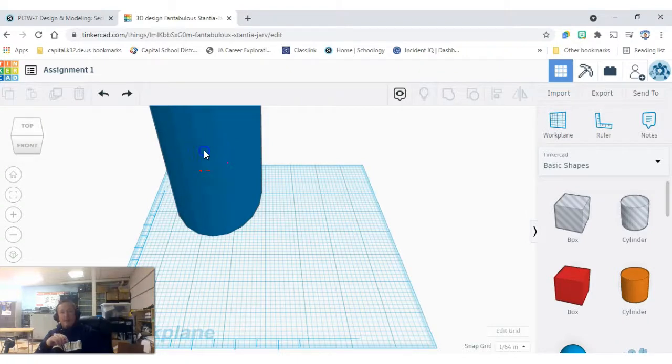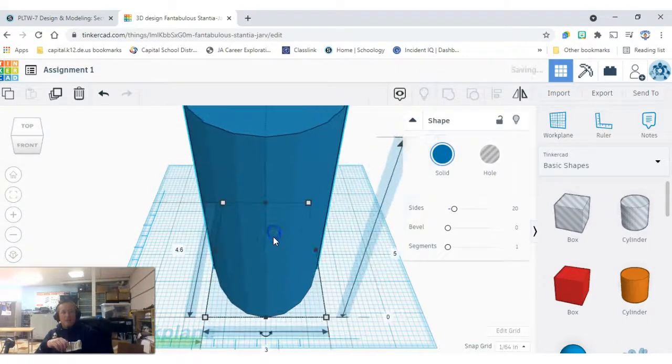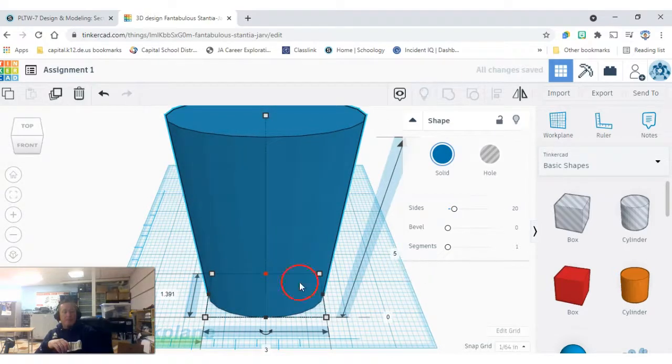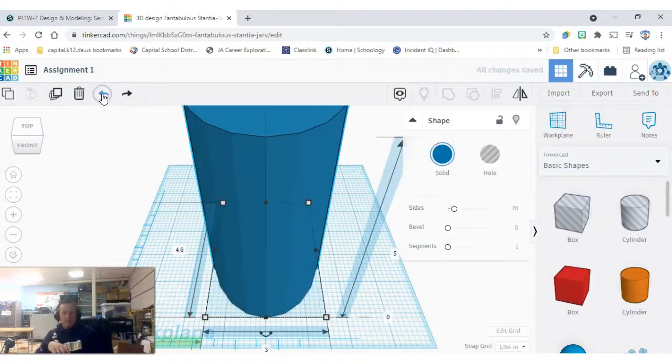And again, if I click anywhere on this object that's not a box, like if I grab this box and try to pull it, see what happens? It changes the size. Don't freak out. Hit the undo button. Click somewhere on the shape that's not one of these boxes. The white ones are called corner handles. The black ones, I can't actually remember what they're called right now, but that's okay.